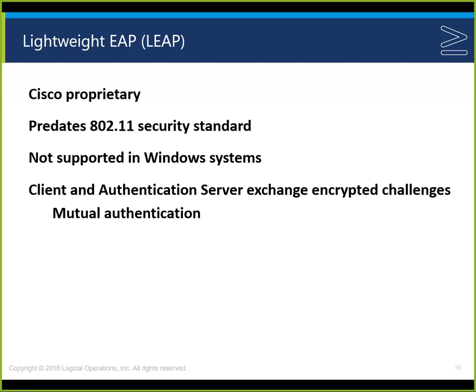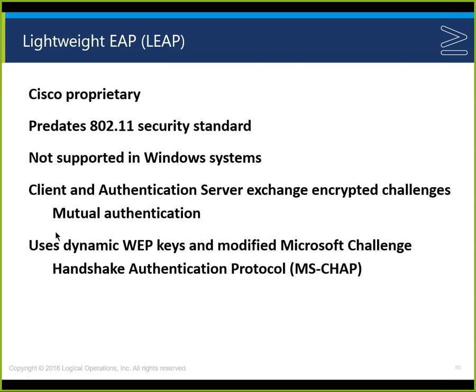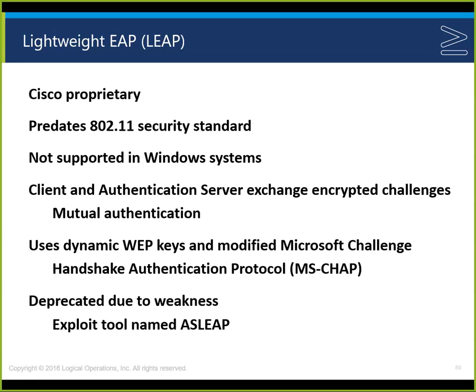The client and authentication server exchange encrypted challenges for mutual authentication. That was one of the advantages. Both authenticate to each other, the mutual authentication. Uses dynamic WEP keys and MS-CHAP, Microsoft Challenge Handshake. Deprecated. It was weak, and an exploit tool named ASLEAP, and LEAP is the protocol here, allowed it to be cracked.